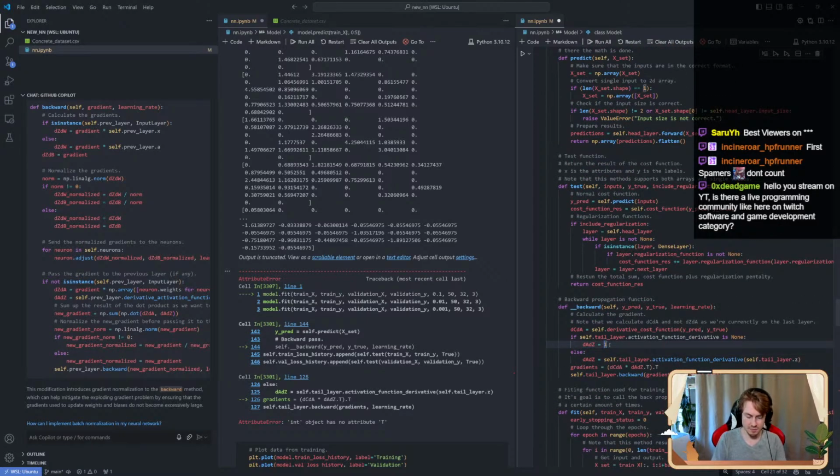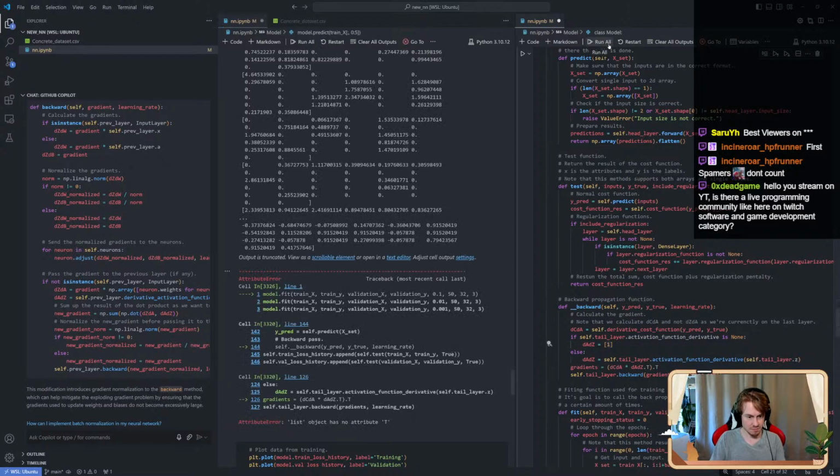Let's create a numpy array, or just a list. Times the length of the tail layer.